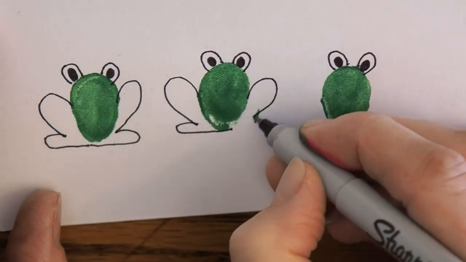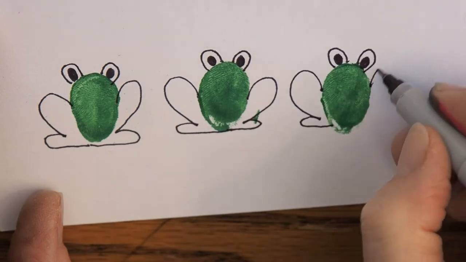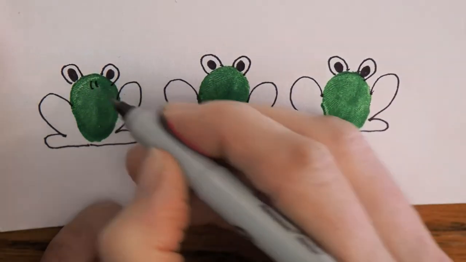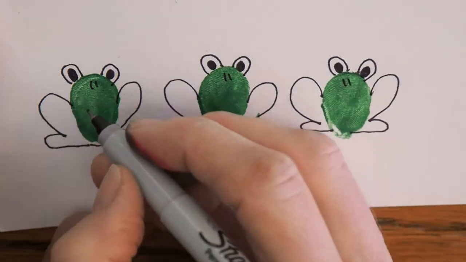Next we'll make the legs and you can see how quickly our little froggies are coming together. Now of course they need some little nostrils and their mouth. So put that on and then our froggies will be done.